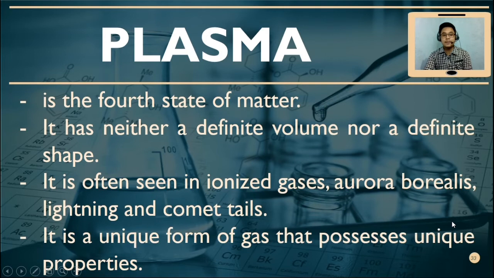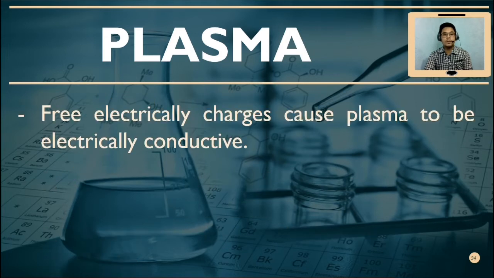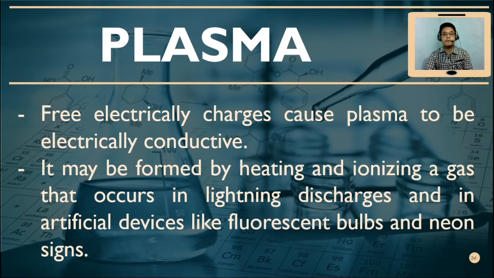Another thing about plasma, it is a unique form of gas that possesses unique properties and also free electric charges cause plasma to be electrically conductive. Ibig sabihin, kaya mag-flow ng electricity sa plasma. And lastly, it may be formed by heating and ionizing a gas that occurs in lightning discharges and in artificial devices like fluorescent bulbs and neon sign. So that is the plasma.